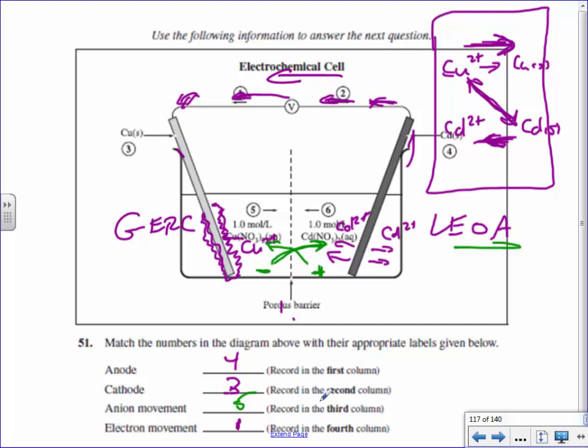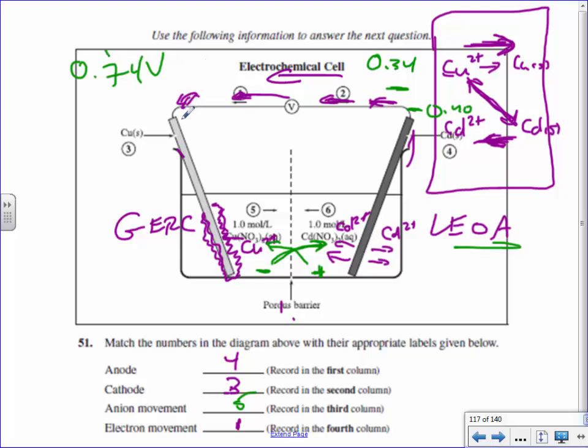If I want to find the voltage of the battery, this won't take long. To find the voltage of this battery, copper is 0.34. Does someone have their table in front of them? Can someone find cadmium somewhere on there and find me its voltage number? Negative 0.40. Okay, so the voltage of this battery then is going to be 0.74 volts. Is that clear? The reason why is that it's this number, subtract this number, but because it's in the negatives, a double subtract really means to add. Does that make clear? So since one is above the 0 marker and one's below the 0 marker, you see the distance between them? So this would be a 0.74 volt battery.